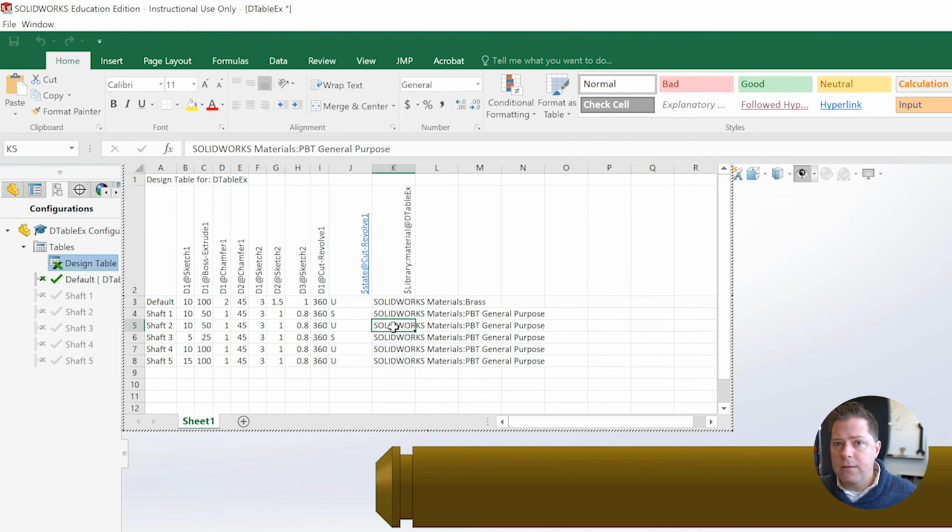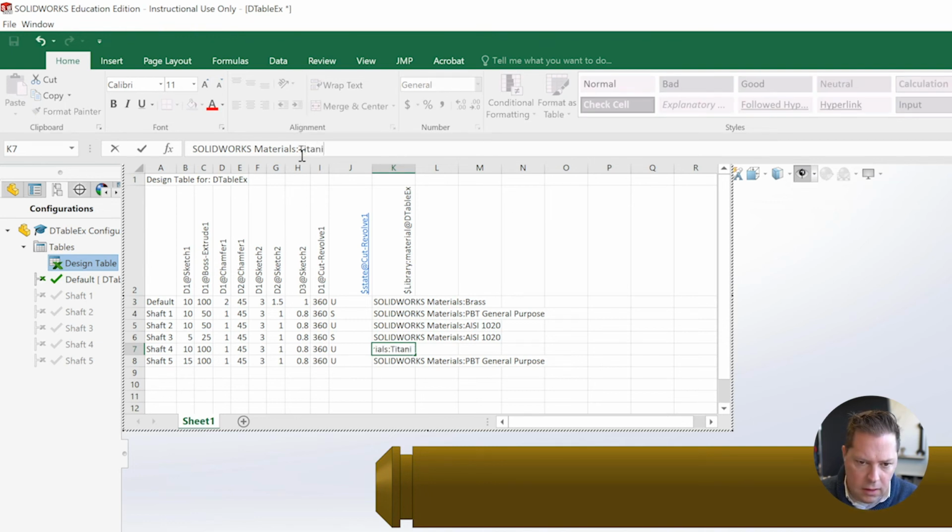But what we can do now, we've gone back and forth a few times to try to get Excel and SolidWorks to talk to each other. What we're gonna do is go in and switch these to the materials that they should be. In this case, we have AISI 1020. Okay, and then we have that same material below it. I messed that up. There we go. And then we have a titanium. And so this one is titanium, TI-5AL-2.5SN. Okay, and then we're gonna take that material and copy it down there.